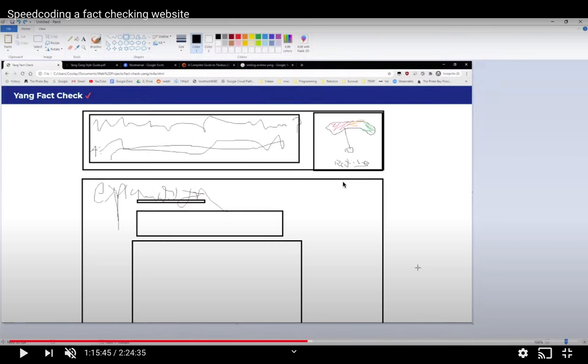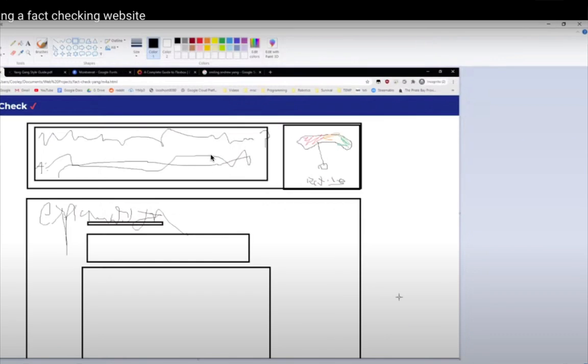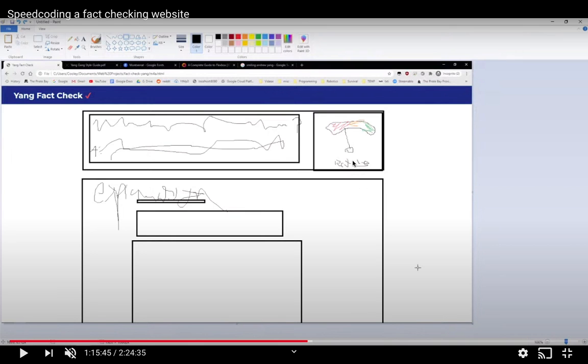One of the components he wants to put in the website is this thermometer, so to speak. It's like how true or false is the myth that we're debunking on this particular page. He doesn't like doing that kind of coding graphics stuff, and I love doing that. So I'm going to do that, and I was inspired by his live streaming of speed coding to do the same myself.